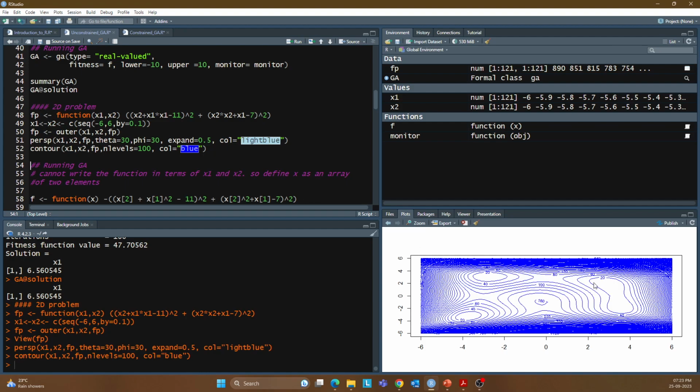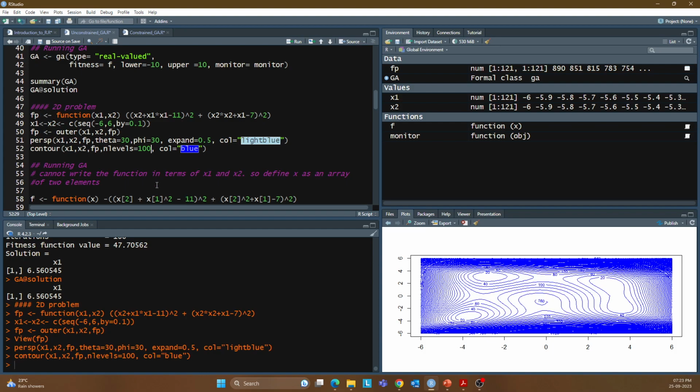So this is a contour plot. You can see at these contours, that is at 20, 20 and 20, at these values the function is getting a minimum value, at values around 3.7 or something like that in x1, and for x2 around 2 or in this range. So we'll get a minimum value here for these values of x1 and x2. That's why the contour plot is showing that around those values the function is having the minimum.